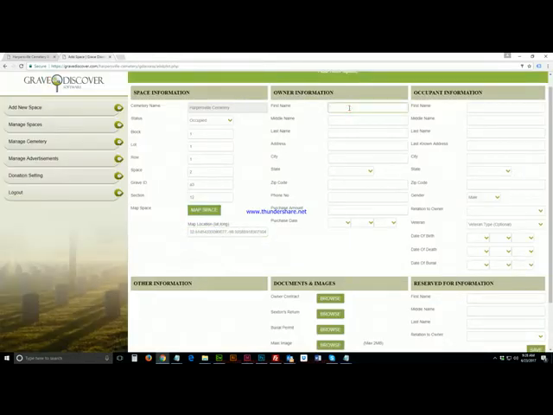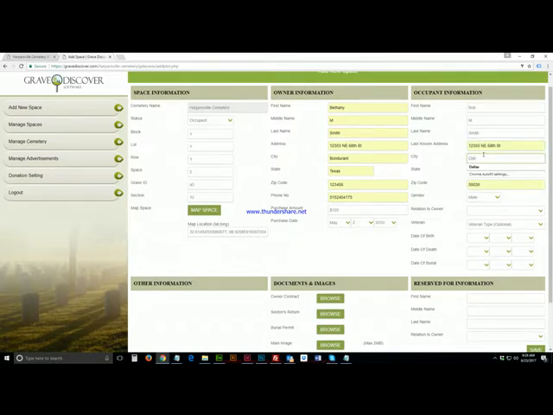Once you do that, I'll enter in some other information here. Purchase amount 120. Let's say this grave was purchased on May 2nd of 2010. And then the occupant information, let's say this is Bob M. Smith, with a last known address.